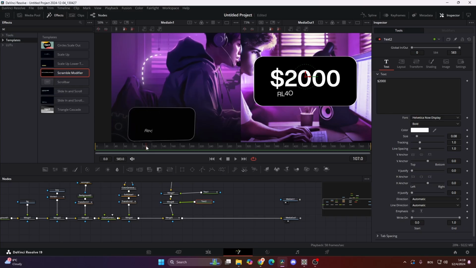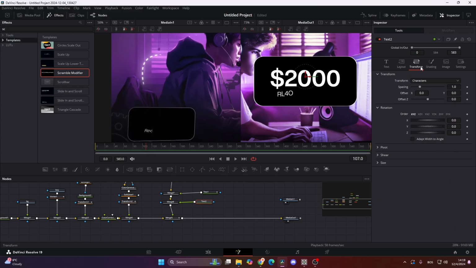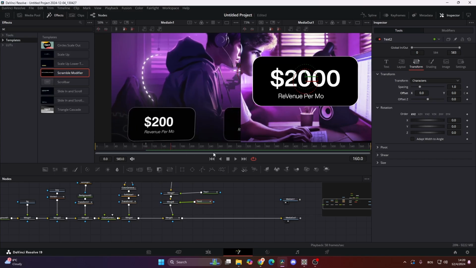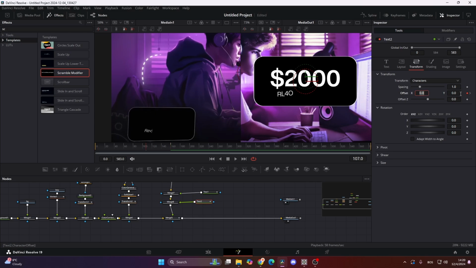So let's go a frame before. Let's go to our transform tab and keyframe the X and Y offsets, and then go right to here and keyframe it again. So let's go to the first frame and increase our Y offset to somewhere around here. I would say looks okay.